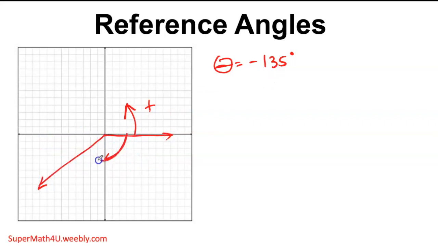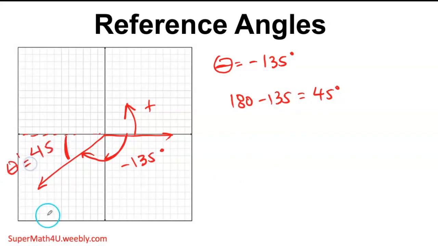So this is my angle from here to here. This is negative 135 degrees. Remember, I'm going clockwise. So the reference angle is whatever this terminal side makes with the x-axis. How much is that? I'm going to take 180 minus 135. If it's less than 180, you subtract it from 180. If I have 240, which is greater, then I subtract 180. So in this case, 180 minus 135 is 45 degrees. So my reference angle is 45 degrees, okay? And the reference angle is always positive.